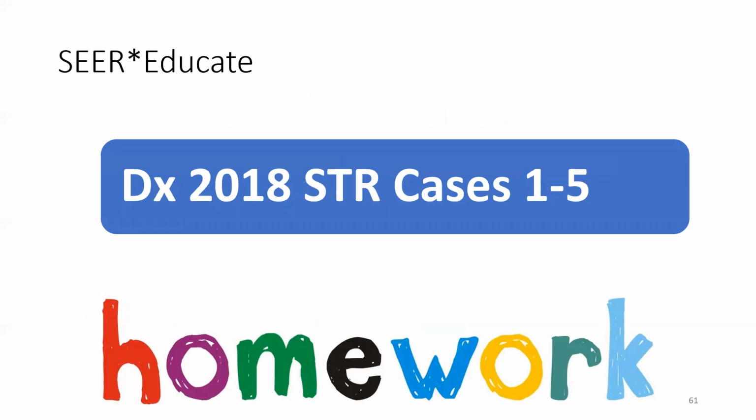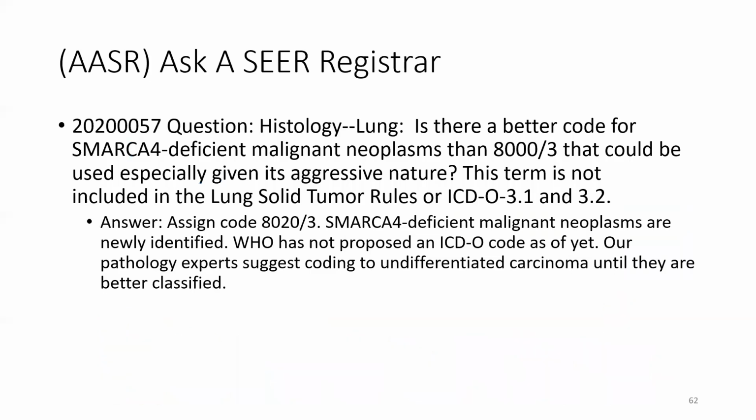For more practice, the solid tumor rules on SEER Educate have 5 cases for this time frame of diagnosis. So work through those if you want some more practice. Here is an odd named malignancy, and the answer that I found on Ask a SEER Registrar. This is the type of histology questions that SEER is searching for, so they can address these odd histologies.